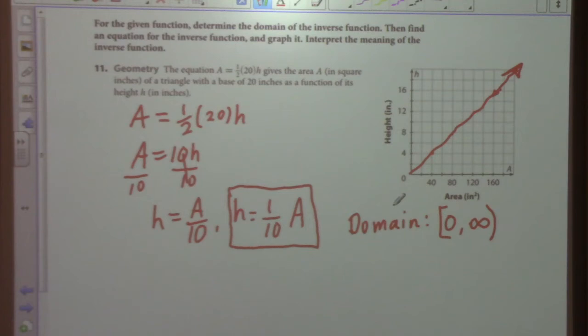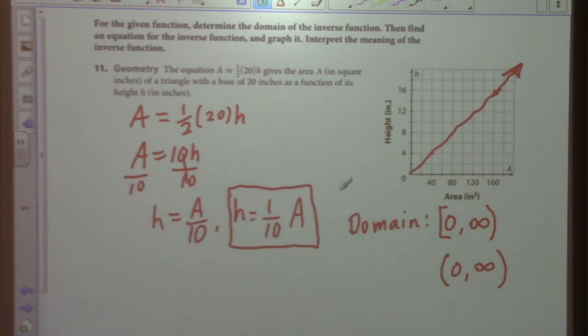Okay, the domain is listed there that Jay gave us, that's the way the book gives it. But my preference would be to have this greater than 0, less than infinity. Why would I want to use parentheses maybe instead of bracket? This is valid. But why would I think maybe parentheses? Because we don't know if it's equal to or not. Because if you have 0x, you have 0y, which is nothing.